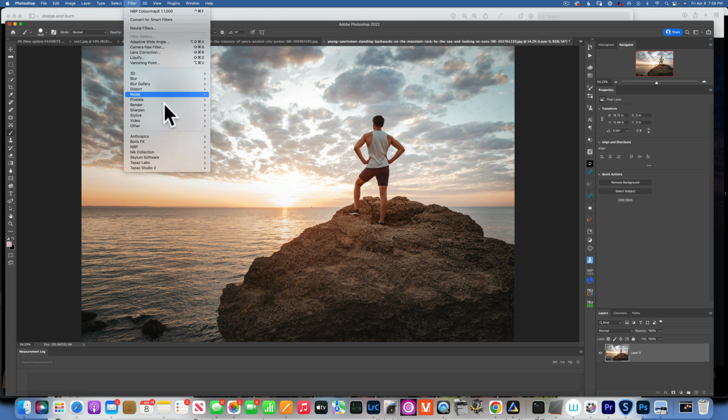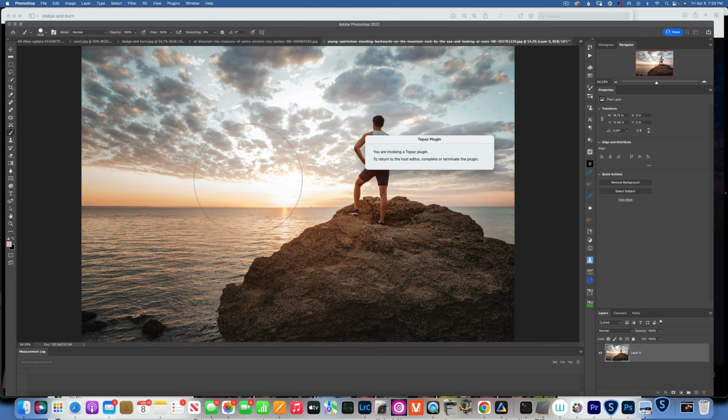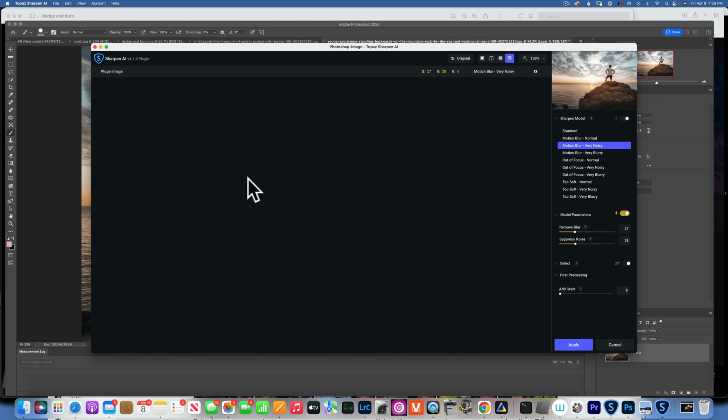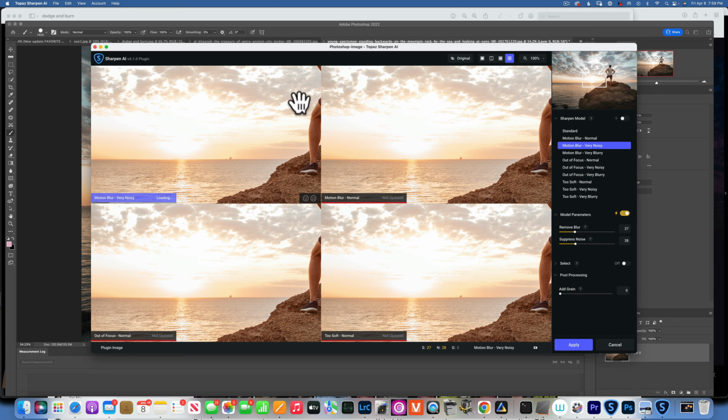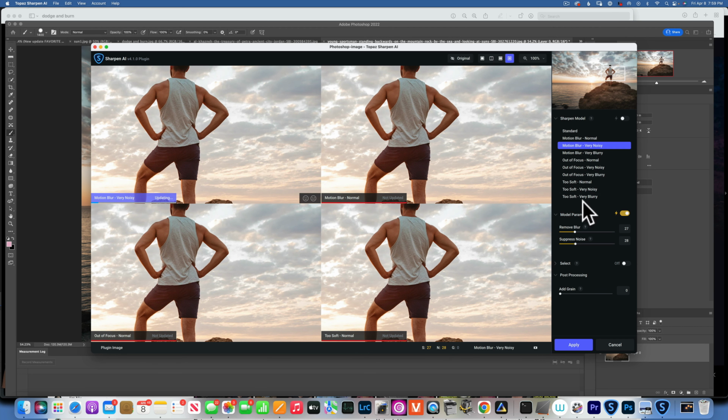Next, let's go back to filters. We went through Restyle. Sharpen AI. This is another one that, I don't know, a lot of people swear by. I never really liked it, but recently they've made some great updates, and now it really works properly. Plus, they have better masking. They have like 10, 11 kinds of presets over here. And then also they have Select.